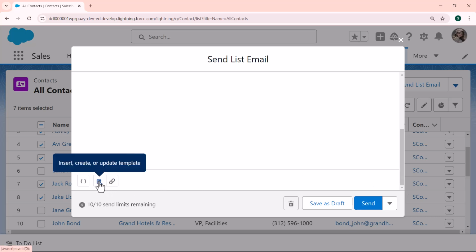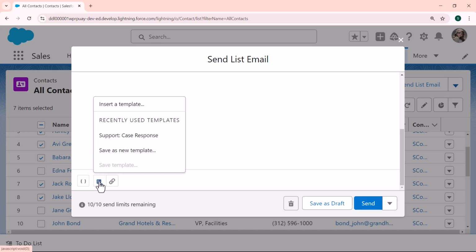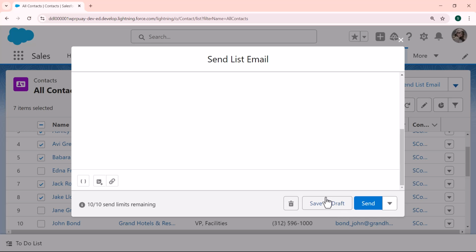From here you can use a built-in template that you have created. When we click on this, you can see some of the templates that you have already created, and you can use this template, and you can also attach a file. And here we have an option to save as a draft. If you want to save this email as a draft, you can click on it. There is also a drop down arrow, and here I get the option Send Later, so I click on it.